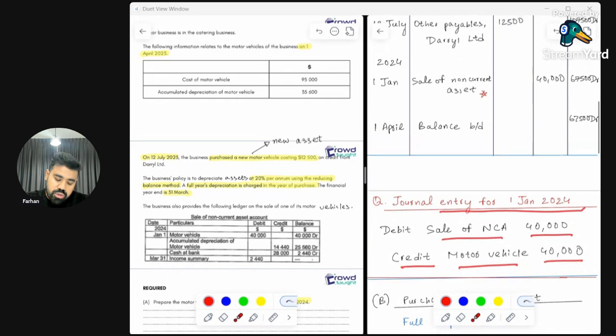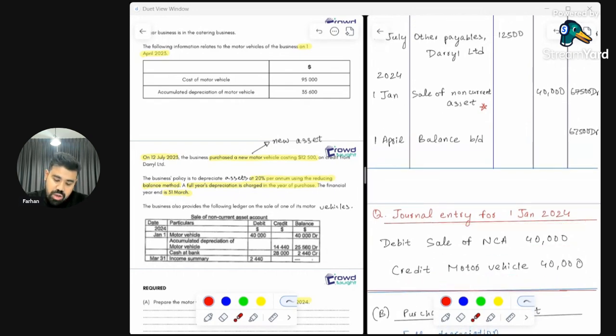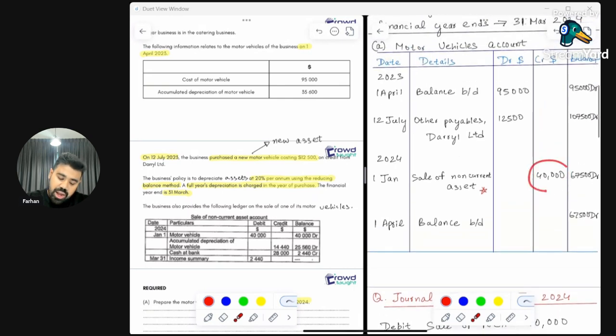So when we want to record this transaction in the motor vehicles ledger account, you will see that because motor vehicles are being credited by $40,000 due to the reduction in the assets, we are including the $40,000 on the credit side, okay? And with the relevant narration in the details column being the sale of non-current asset, which clearly specifies that we have sold one asset which had an original cost of $40,000. So when we have sold $40,000 worth of asset, and given that previously we had $107,500 debit balance, we subtract $107,500 and $40,000, and then we get $67,500 with more debits.